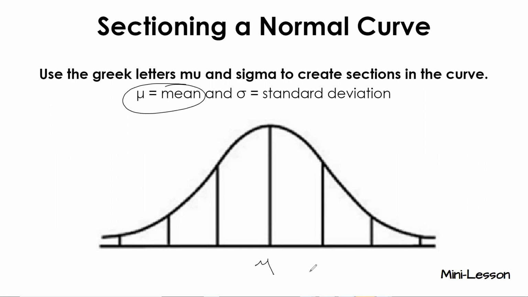So what we're going to do is write this as mu plus sigma. The next line, we're going to have mu plus 2 sigma because we are 2 standard deviations away. The last one, we're going to have mu plus 3 sigma. See what I wrote down at the bottom. Mu's in the middle. Then 1 standard deviation away, we got mu plus 1 sigma. 2 standard deviations away, mu plus 2 sigma. 3, mu plus 3 sigma. Everybody okay on that?